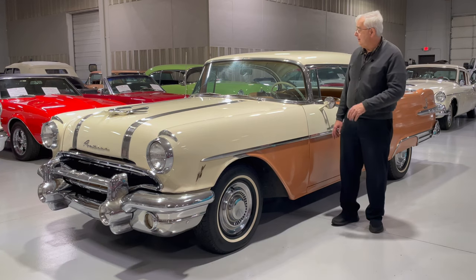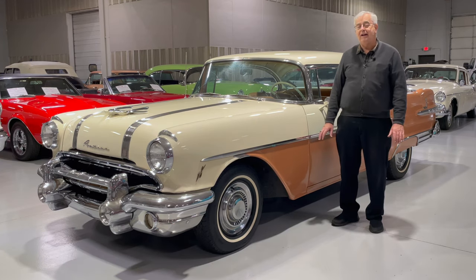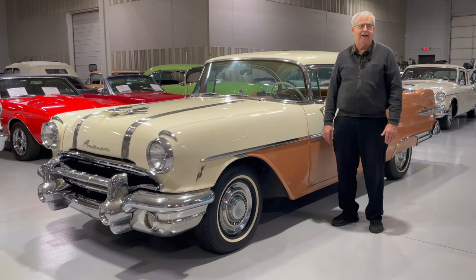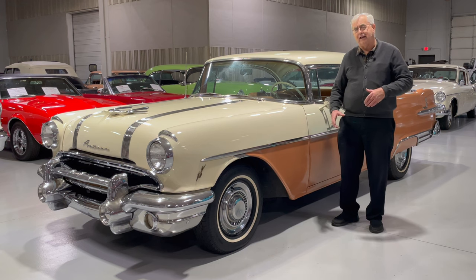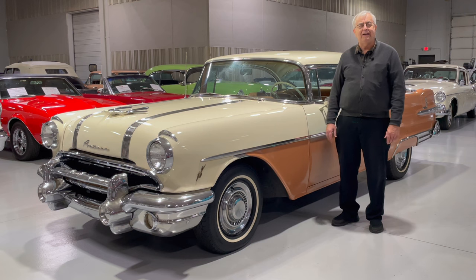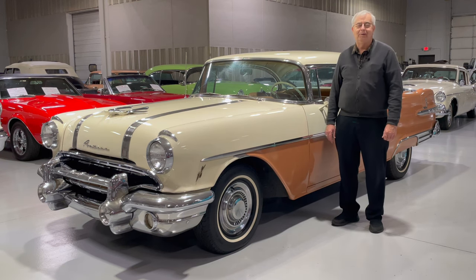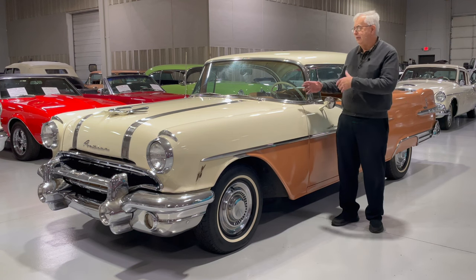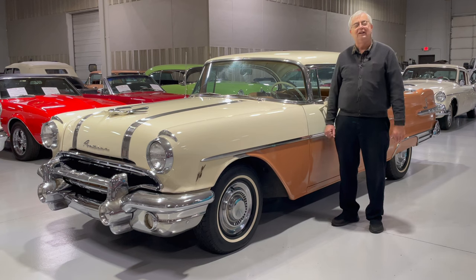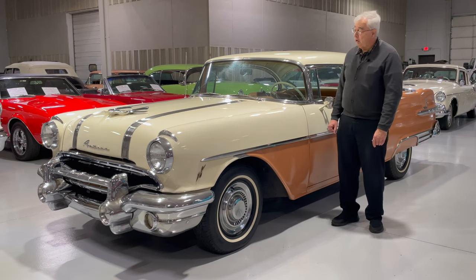So let's get into the newest story on our latest acquisition, 1956 Pontiacs. You know, they were always a little bit fancier than the regular Chevrolet. A lot of people said if you had a Pontiac, it was a little nicer car, nicer in terms of some of the amenities, a little more prestige, because that's really what they were doing back in those days. They were getting all these interesting things and features and chrome and everything else that really tried to make them very distinctive. 1956 was a good year for Pontiac.